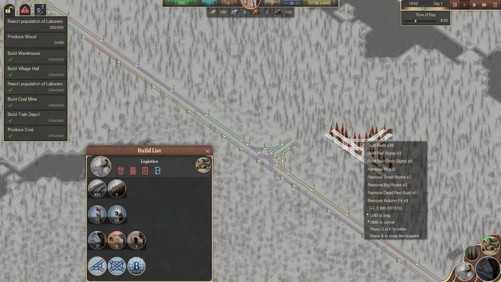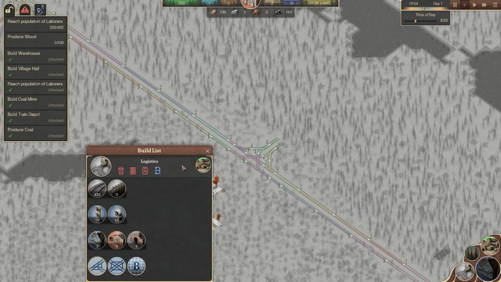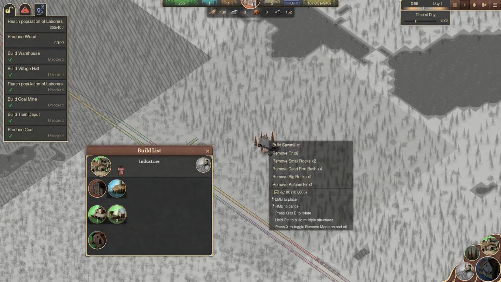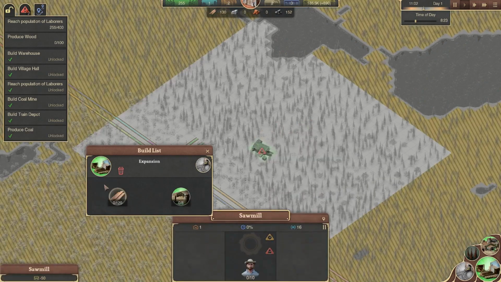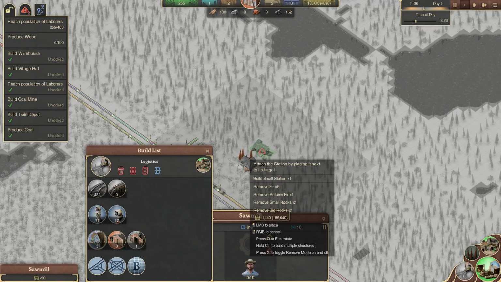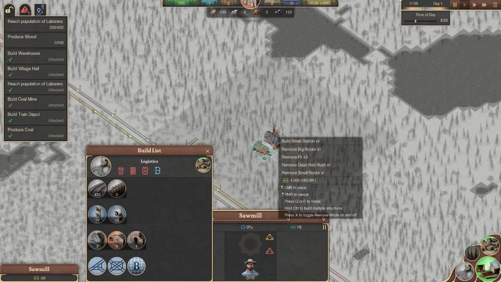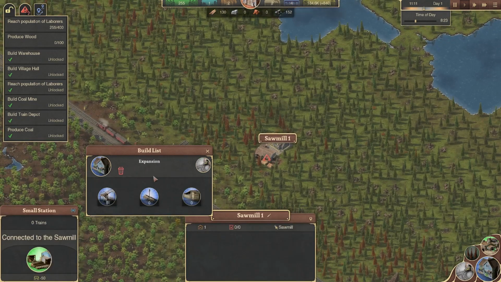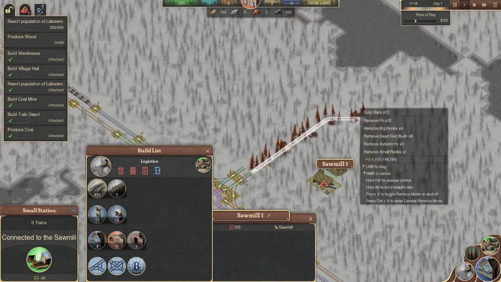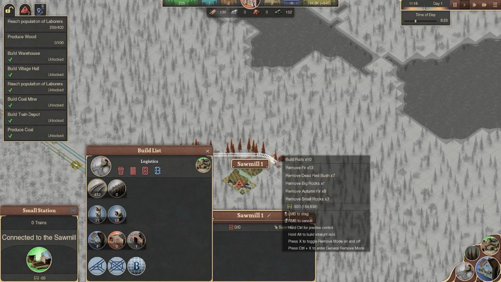That is cool. I love it. I really, really love this sort of blueprint system. That's really, really good. Okay, let's get ourselves a sawmill. Boom. Yep. Excellent. Get ourselves a station. Build it on this side. Yeah. Okay. I think that's it. You're not gonna allow me to be cheeky. I get it. I honestly get it.